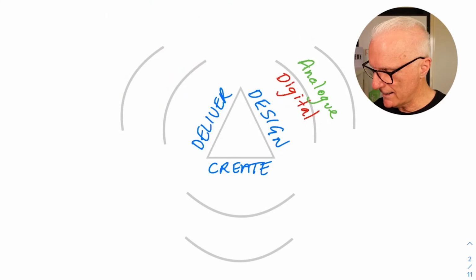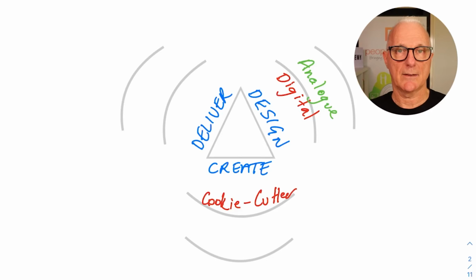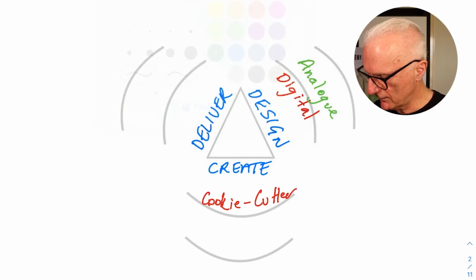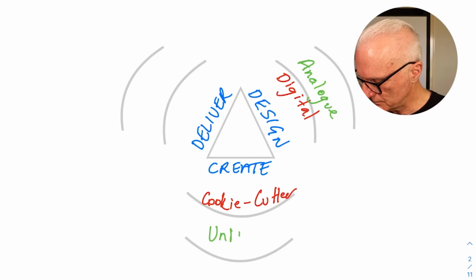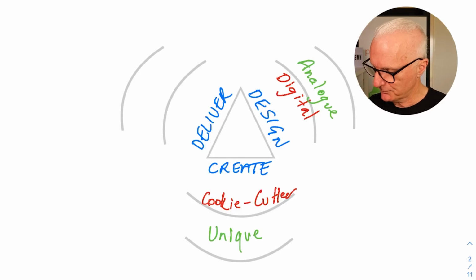So now that we're creating it, the other challenge that I see is just creating cookie cutter experiences where it's someone else's content or something you've learned or several pieces of content and learnings you've put together, but it just looks the same as everybody else's. But what we want to do is create the content in a way that it's unique. Because your potential market is unique. The way you deliver your experience is unique. The journey that your program takes people on is unique. So we want to make sure that we create content that actually tells people that.